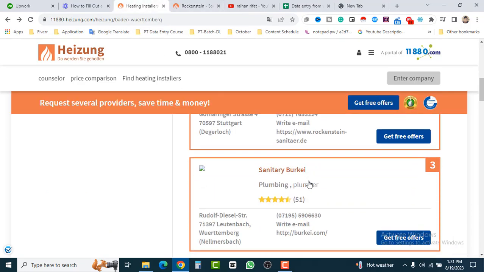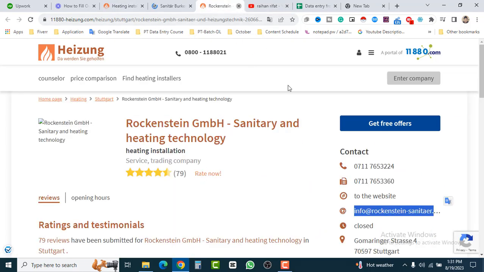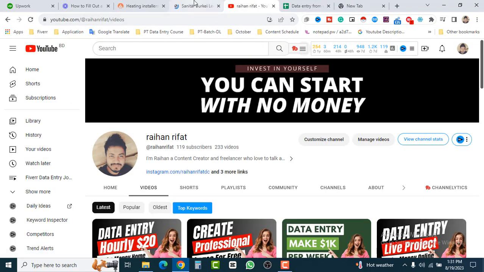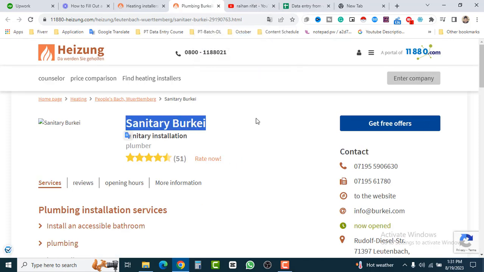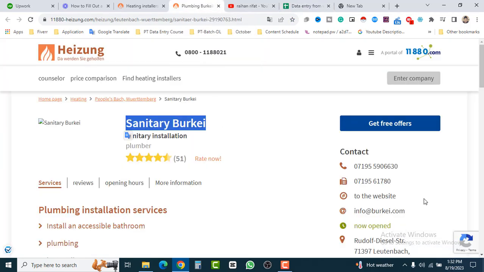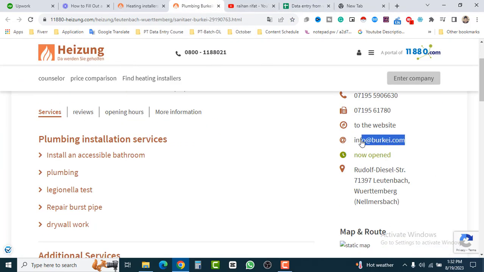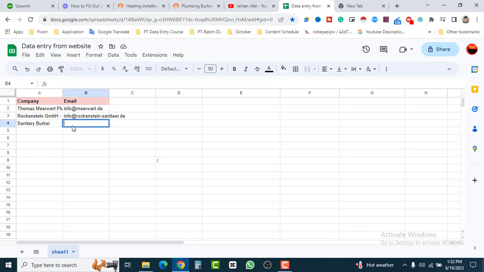All right, let's grab the third one. This is the last one I will show you, and I hope you understand the process. See how easy the job is? You can do this easily wherever you are. You don't need high skills to learn or get this kind of job. You just need to know how to analyze a website, find the information, collect, copy and paste it, and manage the Google Sheet.